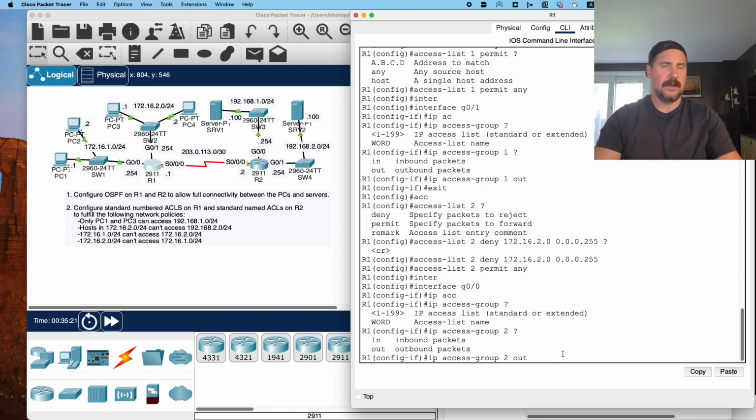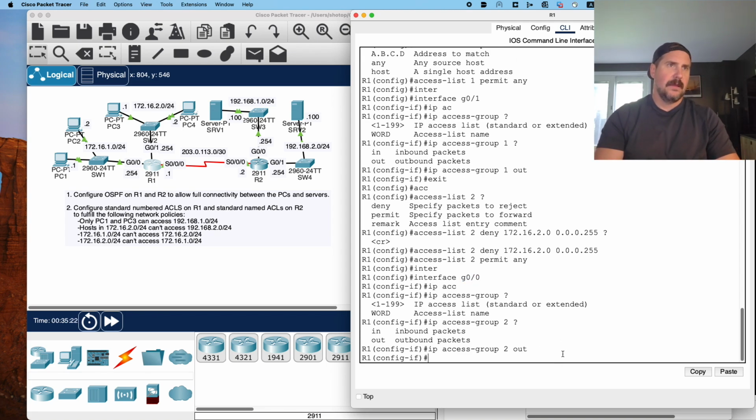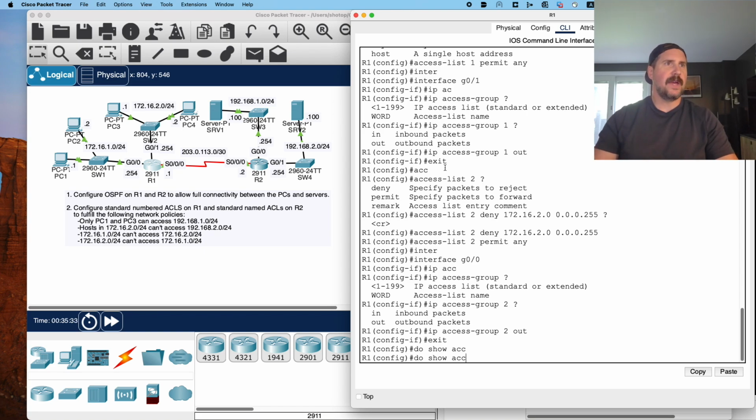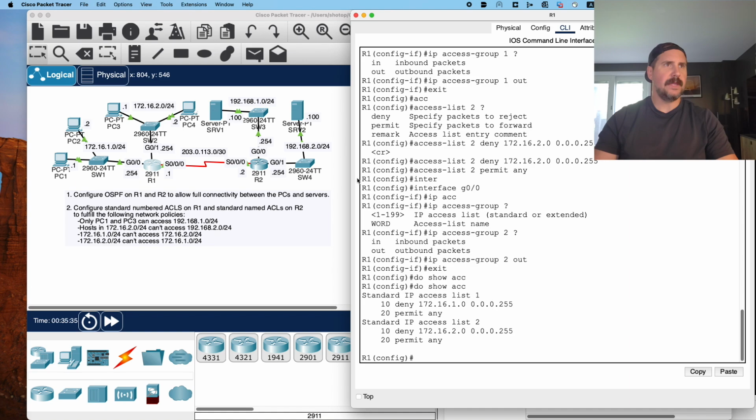All right, let's just test that a bit. First of all, do show access lists. So we've got access list 1 that's denying 172.16.1.0 and allowing anything, and access list 2 denying 172.16.2.0 and allowing anything.